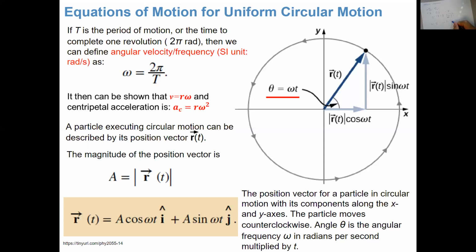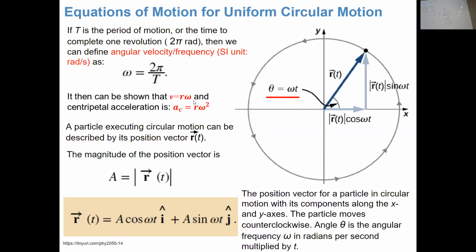So this guy is omega, right? It looks like W, but it's called omega. So you can see that v is equal to omega times r, okay? So if you express the speed as angular speed or angular velocity, there's a relationship of v equals r times omega, or omega times r, either way, all right?